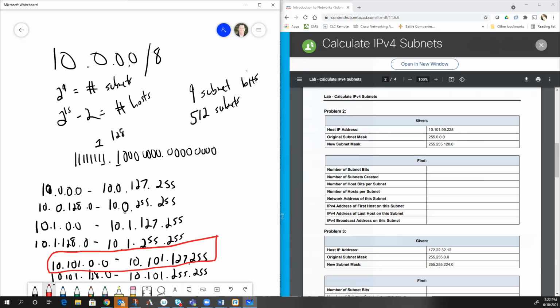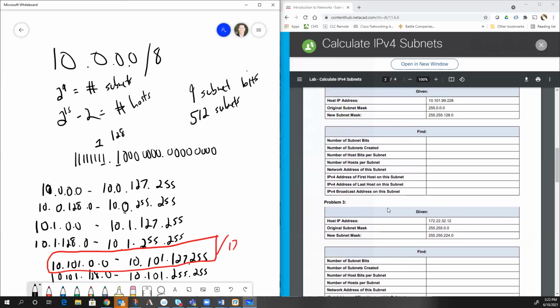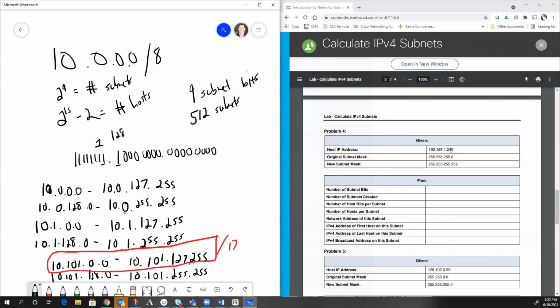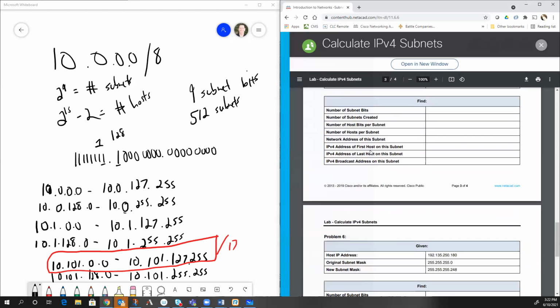10.101.0.0/. You'll notice that the slash notation now is 16 plus 1, 17. So this is a /17 notation. The first usable address would be 10.101.0.1. The last usable address would be 10.101.127.254. All right. Questions about that one? And so what they want you to be able to do is to look at these numbers and pull out the right subnets to match these particular addresses.